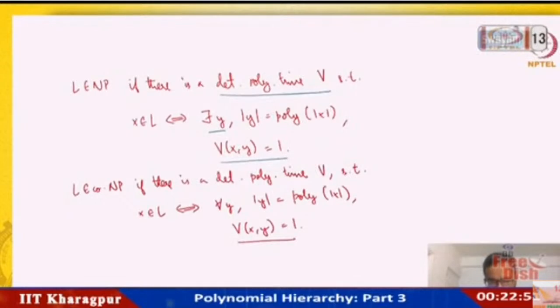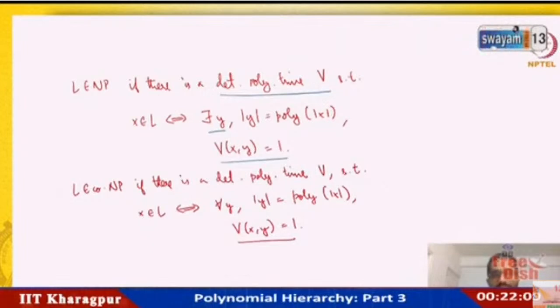NP, just to remind you, is the class of languages that have a deterministic polynomial time verifier. To check that L is a language in NP, for all x that are in L, there is a short certificate and a verifier can verify the certificate. The verifier is deterministic. And if L is in co-NP, then there is a verifier such that whatever certificate you give, it must be able to verify it. So x is in the language if and only if the verifier accepts whatever certificate you give, as a yes instance.